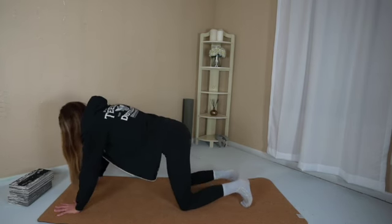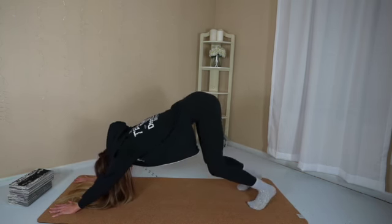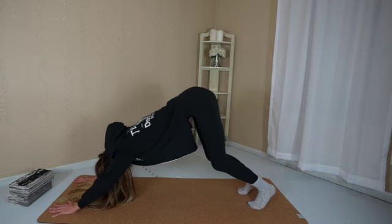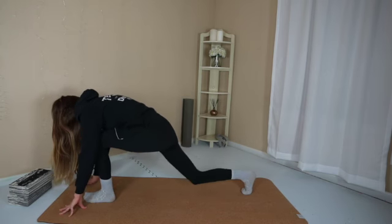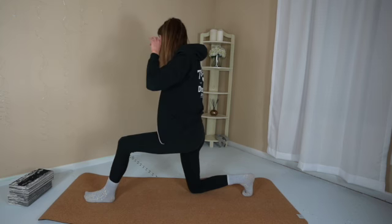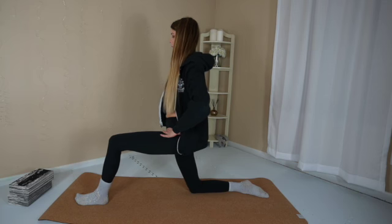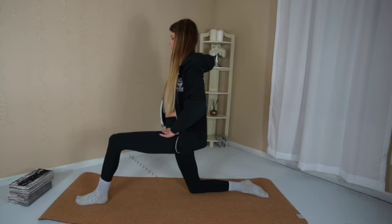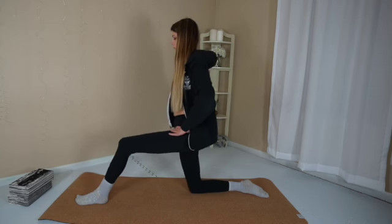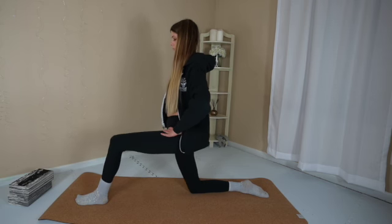Come to hands and knees. Curl your toes under. Extend your legs long and come back into downward dog. Place a generous bend in your knees. Extend the left foot up towards the ceiling and place it in between your hands. Lower your right knee down. Place your hands on your hips and hip hinge forward. Notice that the top of your right foot is firmly pressed down into the mat. If this is hurting your right knee, pause this video and either fold your yoga mat for additional cushion or grab a towel.